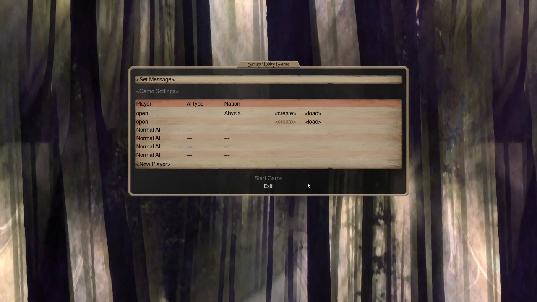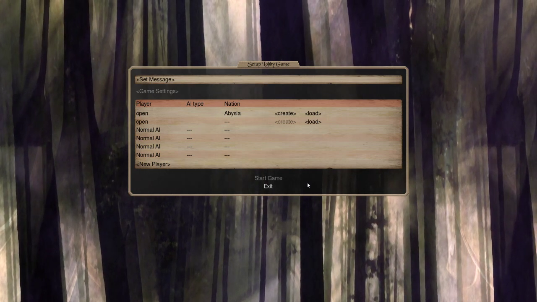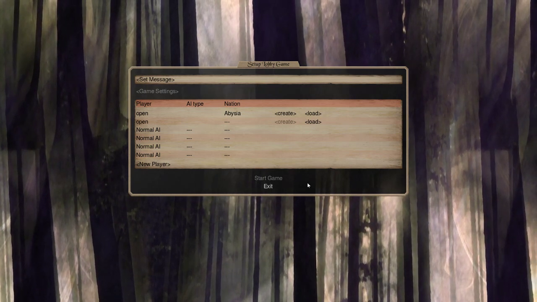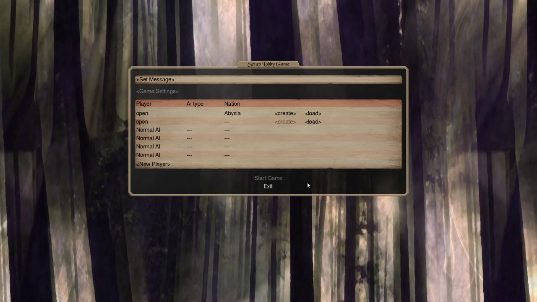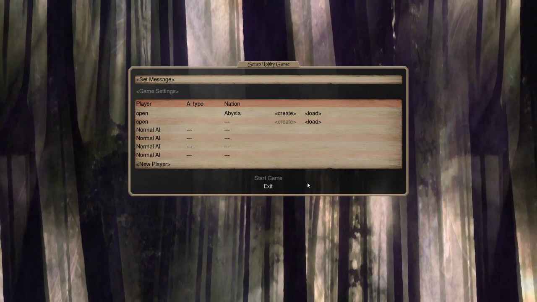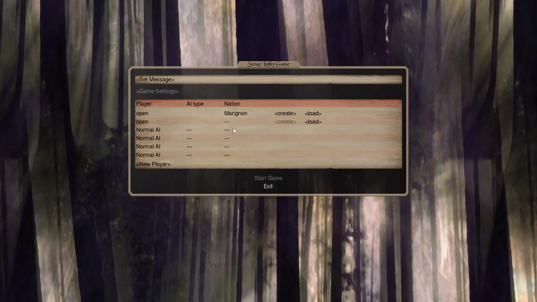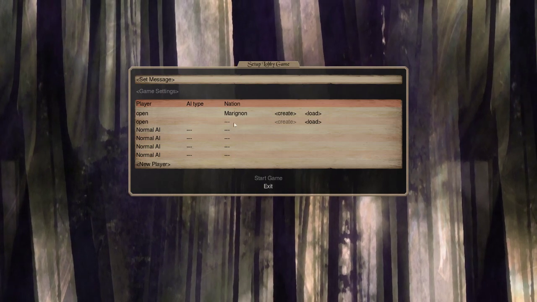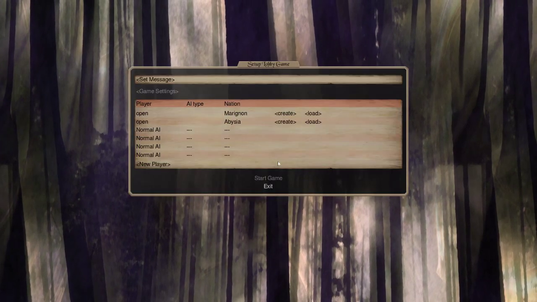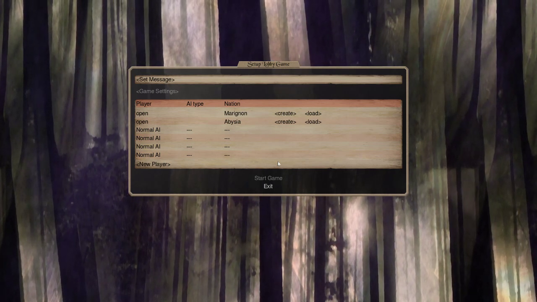Abyssia. Okay, well, I'm going to try Marinon. Good old Marinon. Marinon. So we'll choose them. Oh, it didn't look like you chose anything. Well, I did, but you changed it to Marganon. Oh, you picked the... There you go, you're trying to play my nation. It's just where you put it. That's cool.